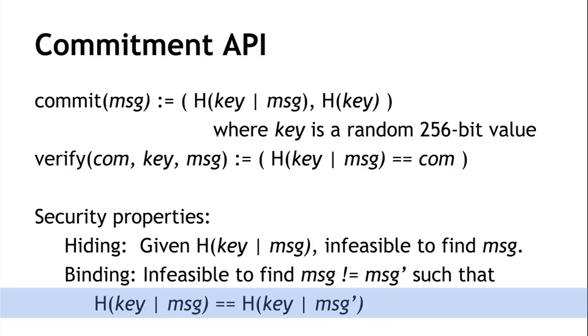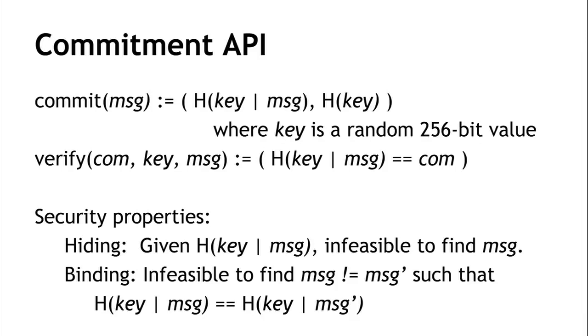message. Well, it turns out that that's exactly the hiding property that we talked about before. Key was chosen as a random 256-bit value, and therefore the hiding property says that if we take the message and we put before it something that was chosen from a very spread out distribution, like I said, a random 256-bit value, then it's infeasible to find the message. So this is exactly the hiding property. And this one down here turns out to be exactly the collision-free property. So that if someone can find two messages which have the same hash like this, well, then they have an input value here and an input value there that are different, and yet those have the same hash.